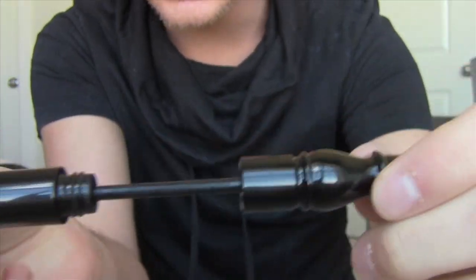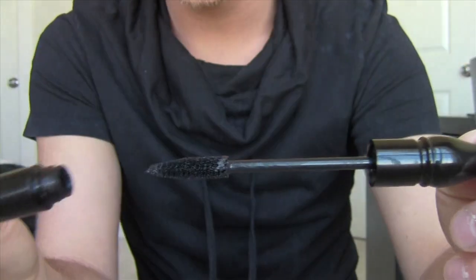The next one is going to be the MAC False Lash. This is so difficult to show you these lovely guys. It's going to be a pretty small brush, but what is nice about this brush is that it has really densely packed bristles, so that when you're combing through, you don't have any clumps, and it's going to create a very soft, almost doll-like lash, instead of something that's thick and chunky and very volume-oriented. It's going to be more for softer, everyday, wispier, longer lashes, and that's what I like about the false lash. And then we're going to go on to Dior.